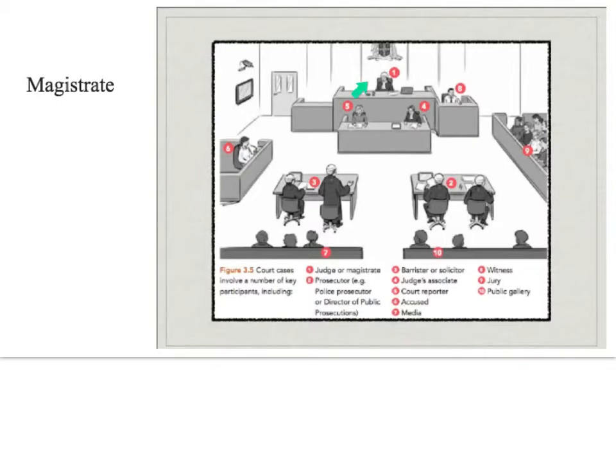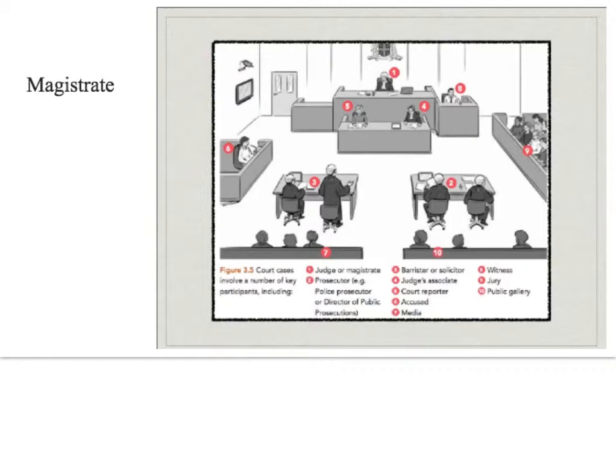So we start off with the magistrate, who sits all the way up here. If the accused pleads not guilty, then the magistrate is the tribunal of fact and of law, no jury. The magistrate considers the evidence, the rules on admissibility of evidence, and points of law, and oversees the whole conduct of the hearing. At the conclusion of the hearing, the magistrate will either acquit or convict the accused and then proceed to sentencing. If a plea of guilty is entered, the magistrate then proceeds straight to the role of sentencing, and that's going to be discussed right now.